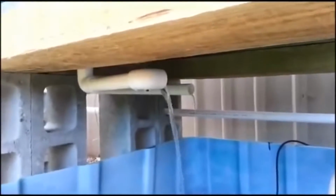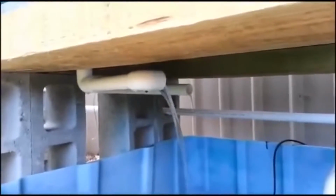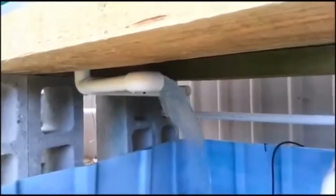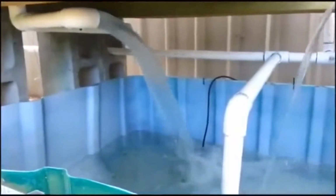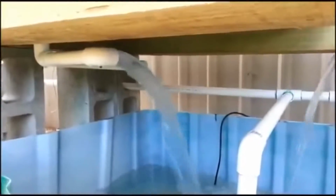Followed some fantastic instructions from online. Made a few mistakes that the same people that I copied made, like using these cheap PVC containers which came with glue in them, and as you can see this is about to really take off now, and there you go. So draining the water back in here like this actually helps to aerate the water as well, which is critical for bacterial growth and for the fish, obviously.